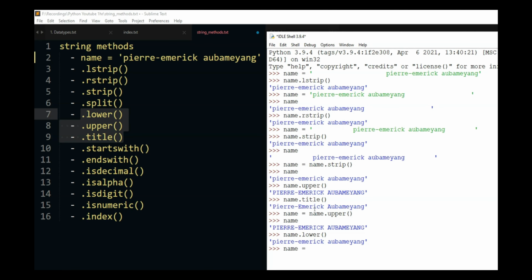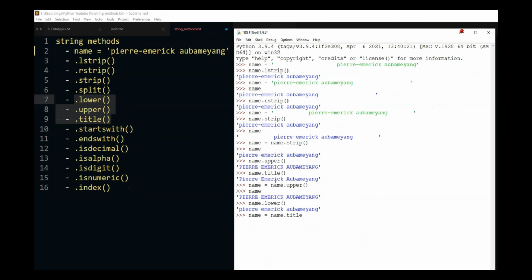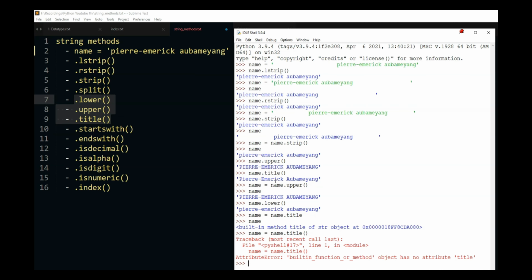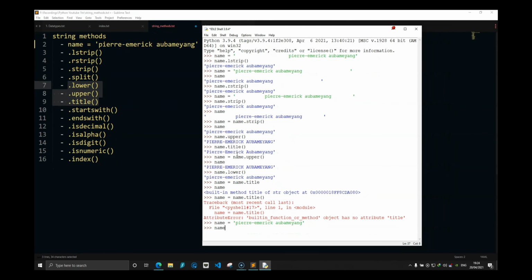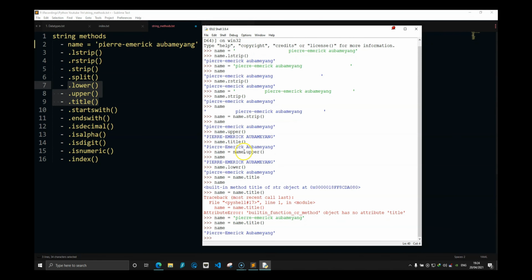Now let's do name is equal to name.title. Oh, I did not put the brackets. I messed it up. So name is equal to name.title. And now name is what we wanted.